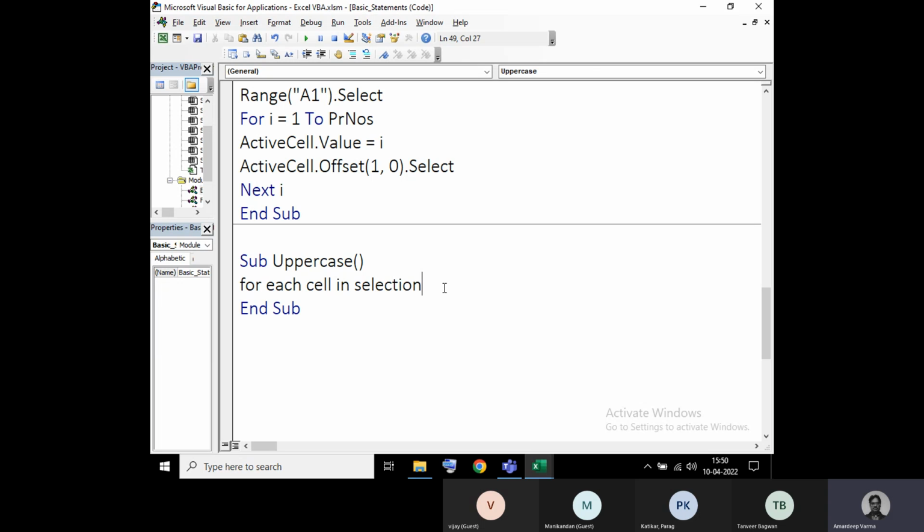For each cell in selection, cell.Value equals UCase of cell.Value. Then if you have a For, you should have a Next.